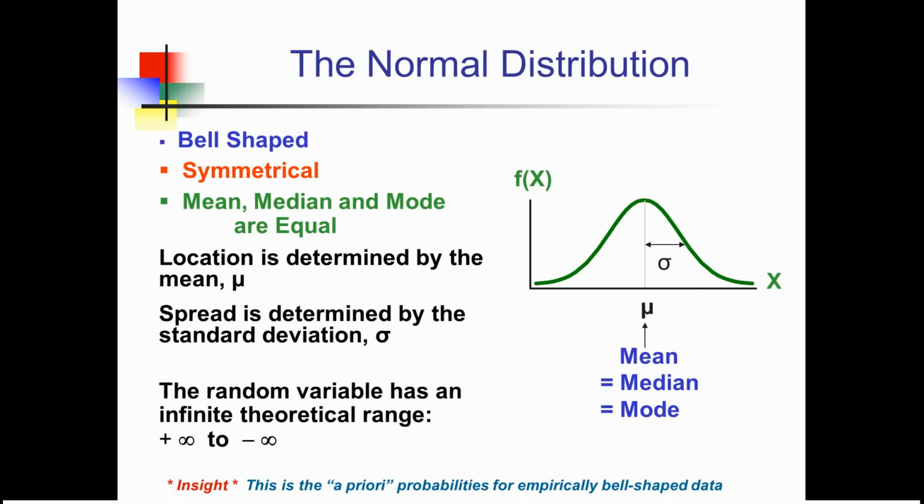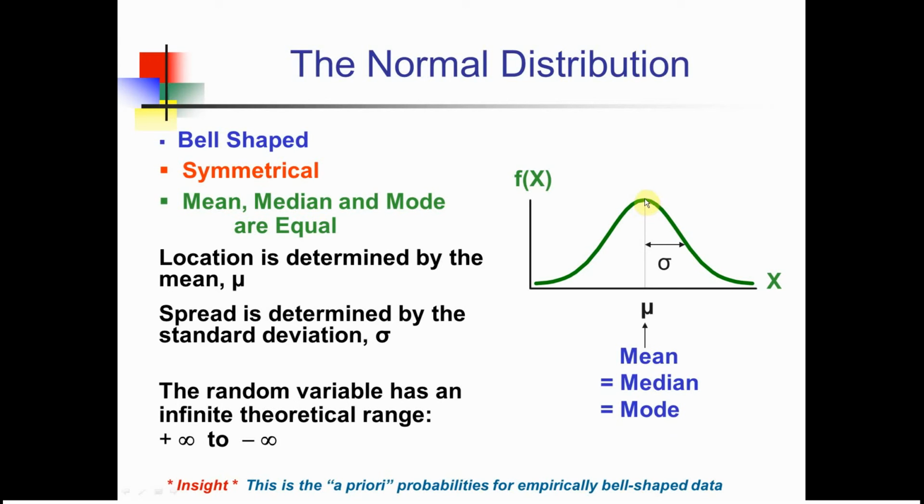Knowing that, the normal distribution is sometimes called the bell distribution or the bell curve. It's called that because it looks like a bell, and it's perfectly symmetrical, meaning that if you split it in the middle and put up a mirror, the right side would look exactly like the left side, like a mirror image. The other thing about the normal distribution is that the central tendencies, the mean, median, and mode, are all the same. They're right there at the middle, at the very peak.